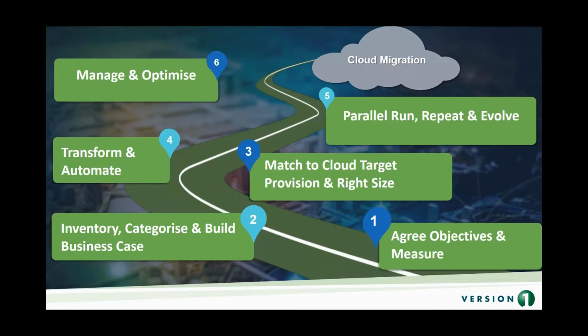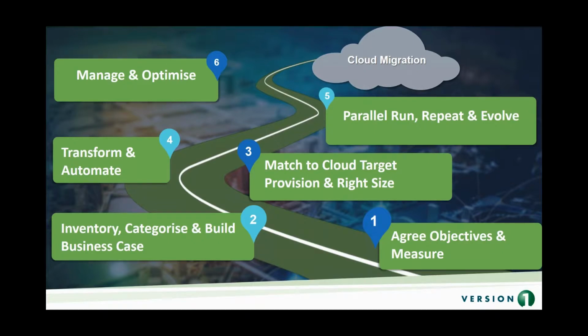So in terms of a roadmap of activity to try and get you to a public cloud environment, there are a number of things they've called out here for you. The first step is actually agreeing the objectives and the measures. Why are you moving to cloud? What is it you're looking to obtain? What are the advantages you think you will gain from doing that? And therefore try to understand how you will measure whether you've successfully achieved those or not. It shouldn't just simply be because everything else is going to cloud.